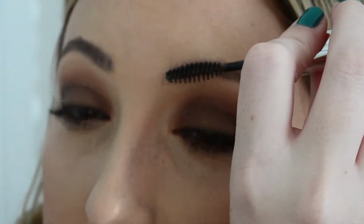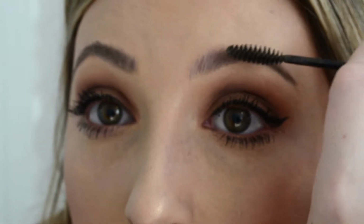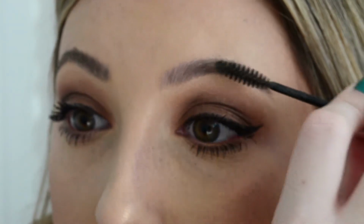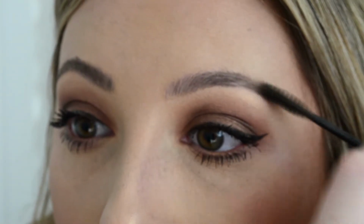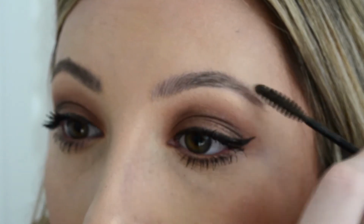Okay, I'm going to do the same thing for the other side. I'm going to use this upward sweeping motion to get those brows nice and dark, and then a side sweeping motion for the sides.